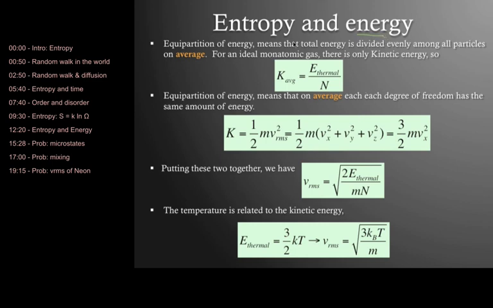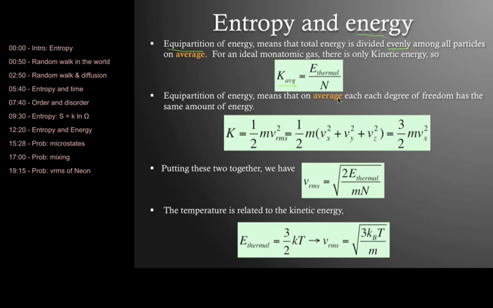Well, if we go back to our hypothesis that energy and volume are all under equipartition, which means that everything is split up evenly among all the particles, then the total amount of thermal energy, on average, we just divide by n, so we can get the average kinetic energy for one particle.